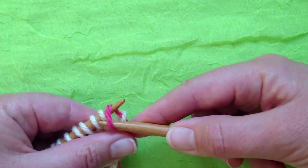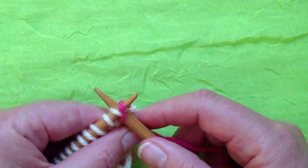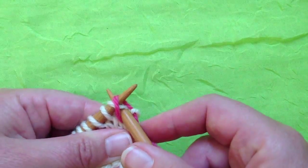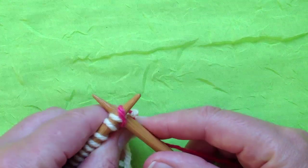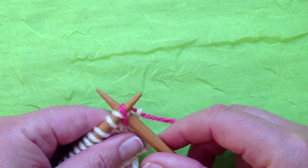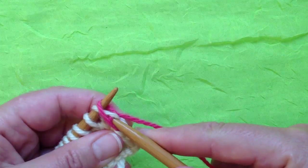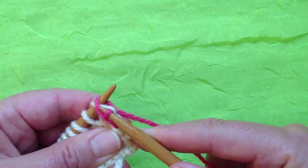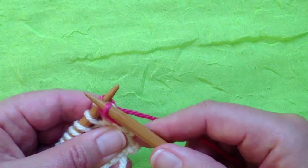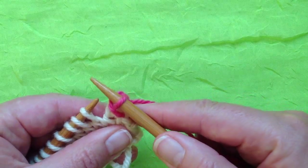Then, with the right needle in front, you come round the front of the knit stitch just as you normally would — in through the stitch, under the needle, and out at the other side. Now look very carefully: it's caused the two stitches to cross, and the needle projects between the two strands at the back of the work. It's actually through both stitches. Throw the yarn as if to knit and bring it out where the needle went in between the crossed stitches. It looks like the bar on a letter A when you're pulling it out. You've just knit stitch two and bound off stitch one in one movement.